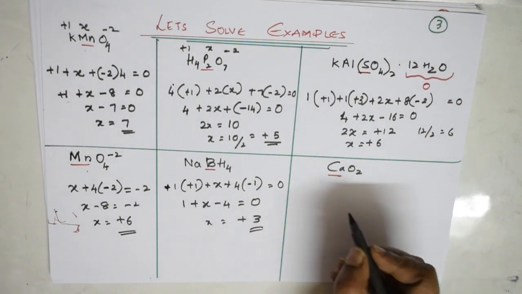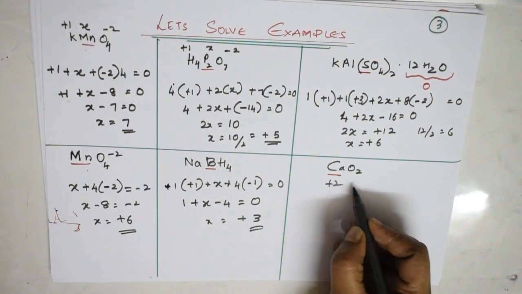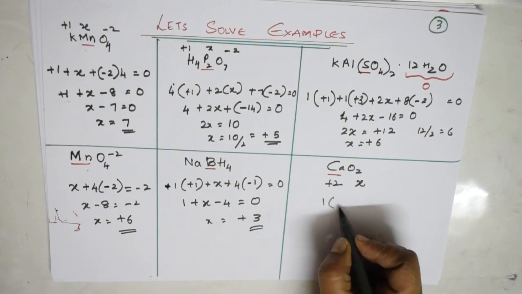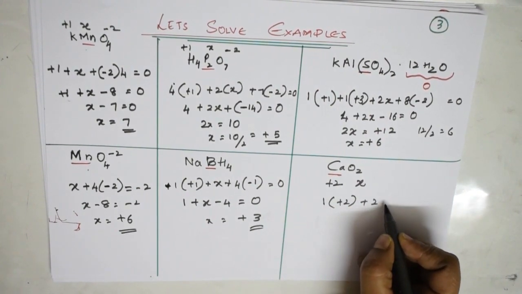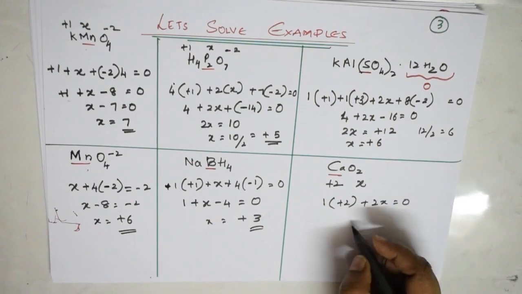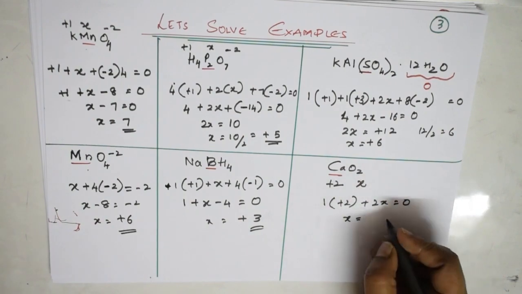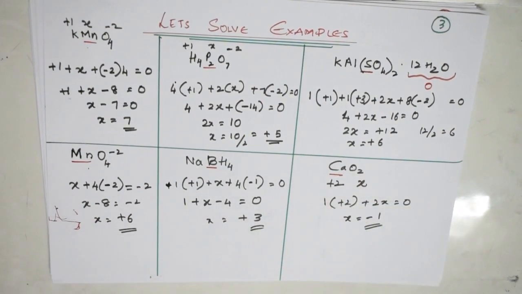So calcium oxide. So the calcium oxidation number is plus 2. I need to find it for oxygen. So simple, the number of calcium atoms is 1 into plus 2, plus 2 into x for the oxygen atoms, is equal to 0. So when I solve this, x will come to minus 1. So the oxidation state of oxygen here is minus 1. Remember, these are the examples, right? Now here, what you do is go to your NCERT, take out your NCERT textbook, and there are certain examples given. You can go and solve with this.